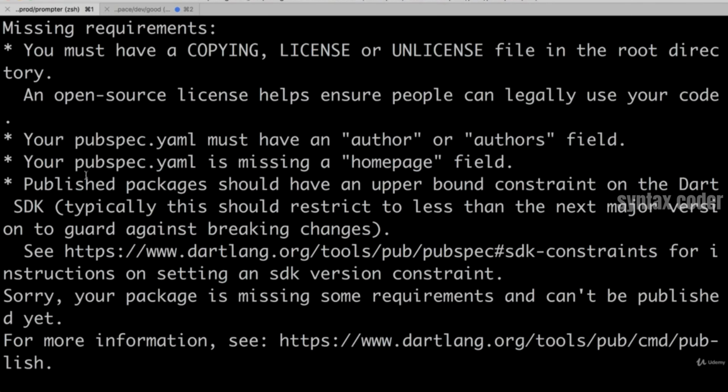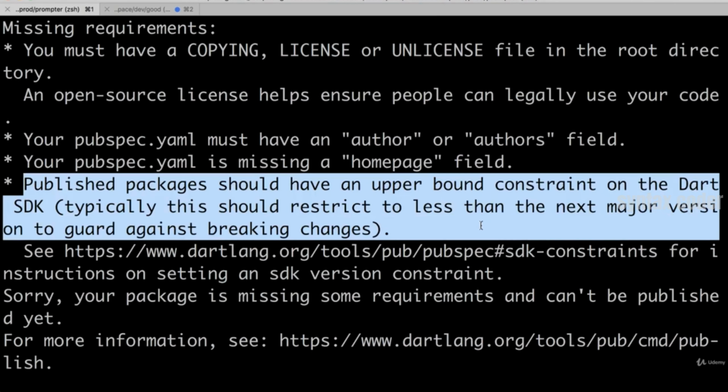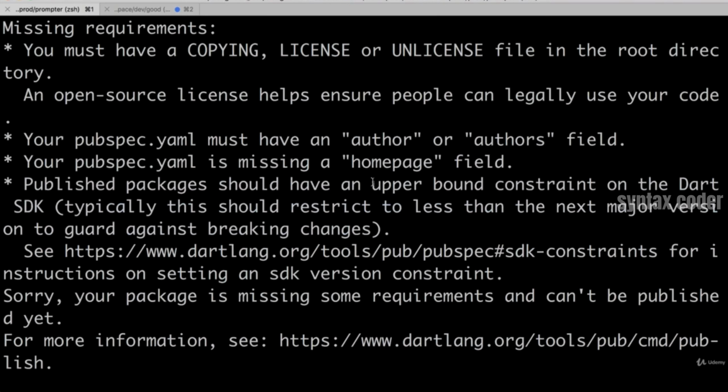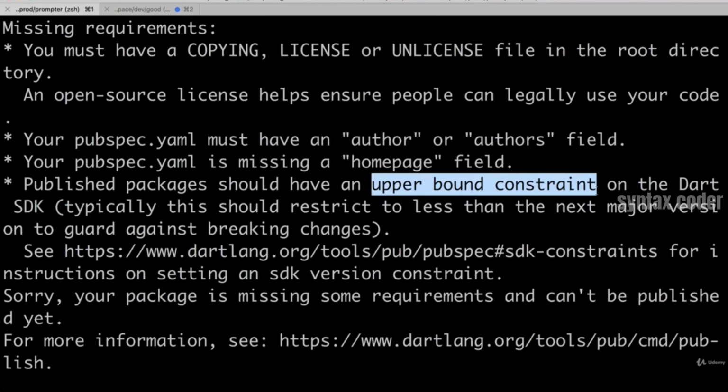And then finally, the last item we have to do is we have to specify the environment SDK versions, or more specifically, something called an upper bound constraint. So the idea here is that you and I are going to publish this package to pub, and it's going to sit around on this dependency tracking website for some number of years. And in those years, Dart might get some newer versions. Right now we are on Dart version 2, but let's say in 10 years, Dart version 10 comes out.